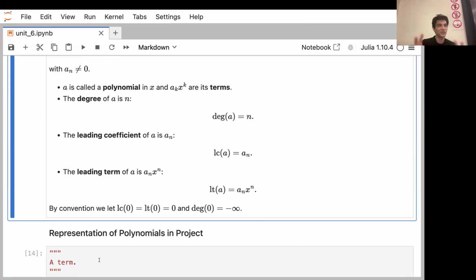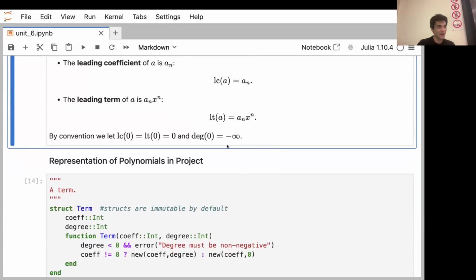So 0 is kind of special in our definitions because it creates a lot of problems when we start programming these things. But the mathematicians don't care, right? 0 is 0 to them. Okay, so the degree of 0 is minus infinity. Start cataloging all of these edge cases into your head, because these are the things you're going to have to be concerned about when programming.